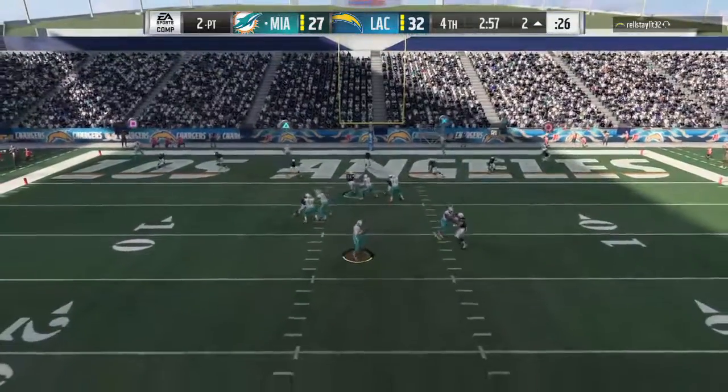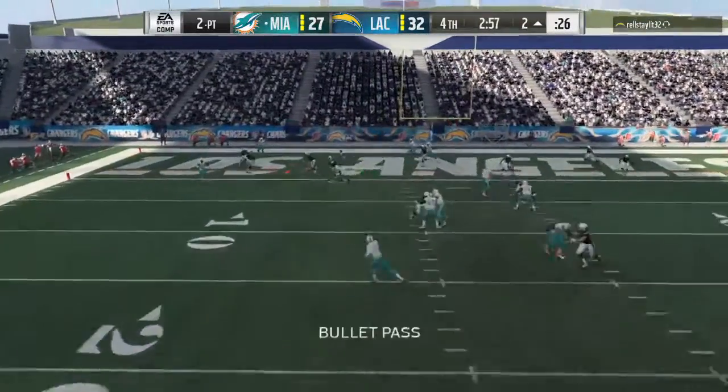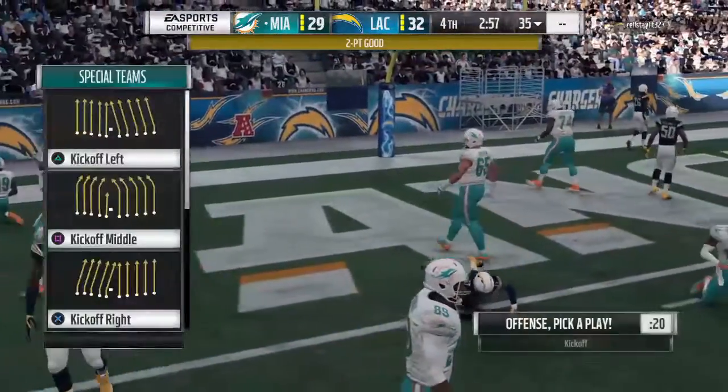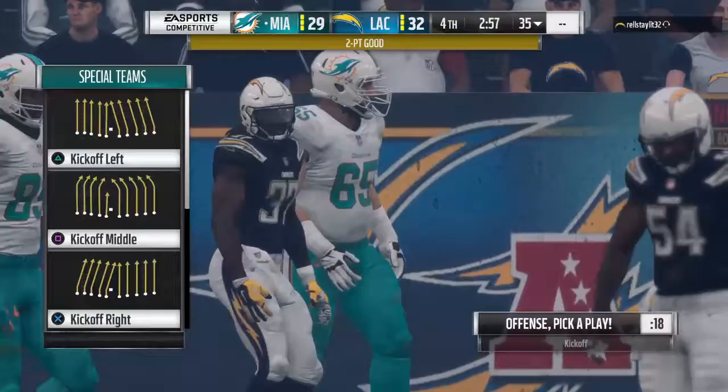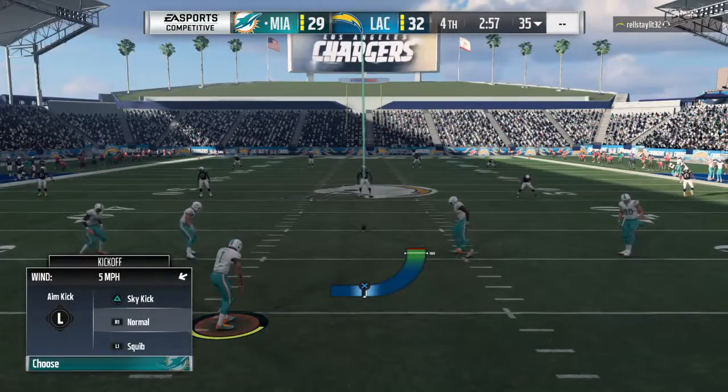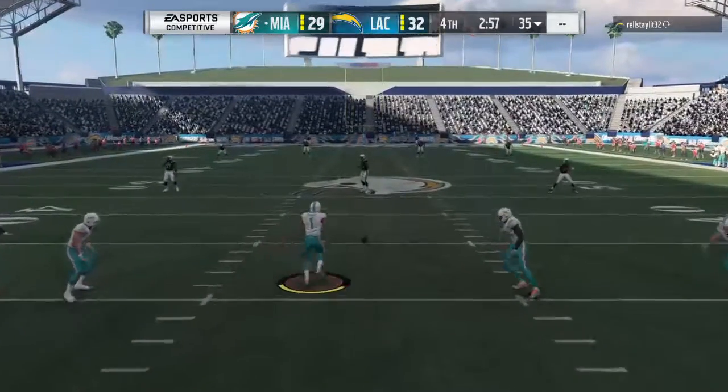From the gun, here's Tannehill. And this is caught. They got it. And that could be an important 2 points. It gets them back within a field goal. Here's Parkey now, set to kick it away.